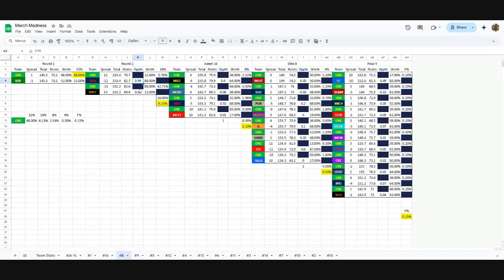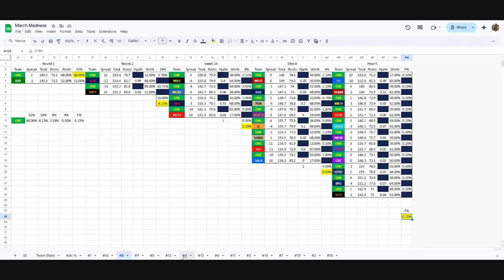So in round two, 99% chance to face Auburn, 1% chance to face Bryant. Because they would end up being a 12-point underdog to this Auburn team, you end up with a 6% chance of making the Sweet 16 if you're Oregon. And you can play this out for every single round for these teams. We have the Sweet 16, all the potential opponents they would face if the bracket fell this way, Elite Eight and Final Four. For a couple of these teams, as soon as it fell below like a 0.5%, I stopped projecting forward. So Oregon, you can tell it's basically a 0% chance to win the championship.